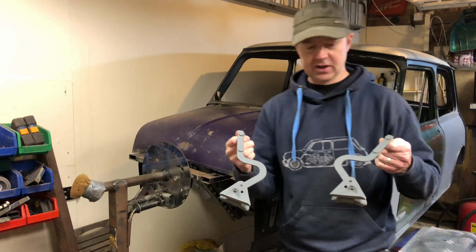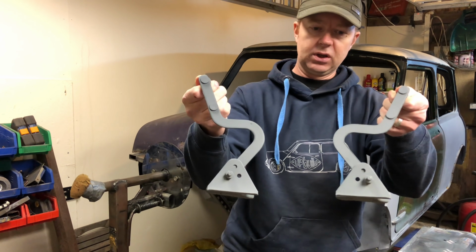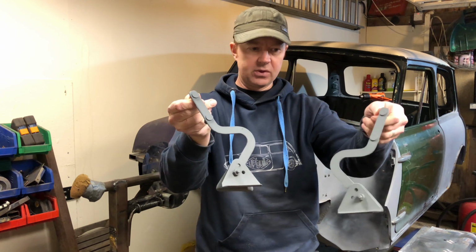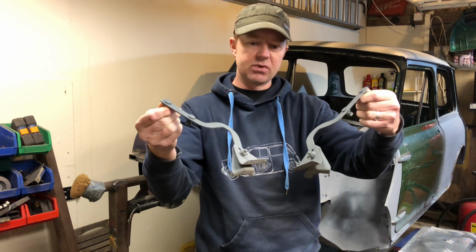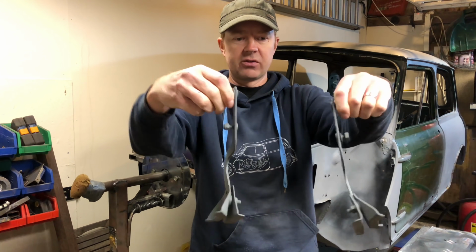Right, fantastic. Back to these bonnet hinges again, just from earlier on there. So I've given them all a good shot blast. You just cannot beat the finish when you shot blast. Just the best way of getting rid of the old paint and rust. Just does a great job. Just look like new panels, you know.